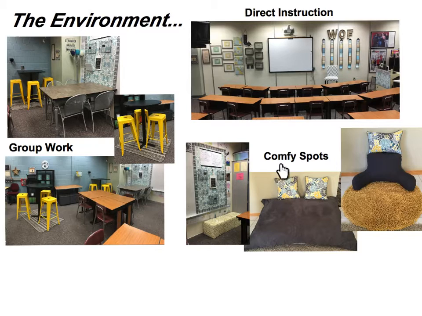There's also going to be some comfy spots in the classroom where people can just lounge out by themselves and study and review. They can sit on a beanbag and get comfortable, or they can get on the floor and start reading and doing their work. If at any time students are not able to work appropriately in the group work or in the comfy spots, they will be asked to move to a different location. It is a privilege to be able to work in these different types of environments, so students are expected to behave appropriately and still stay focused on their work.